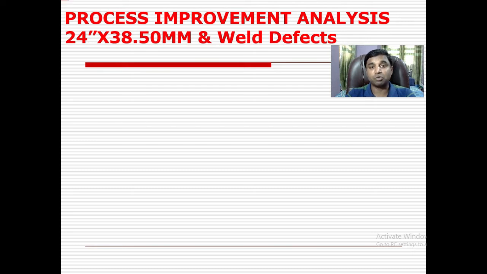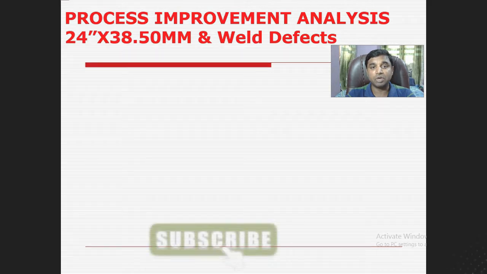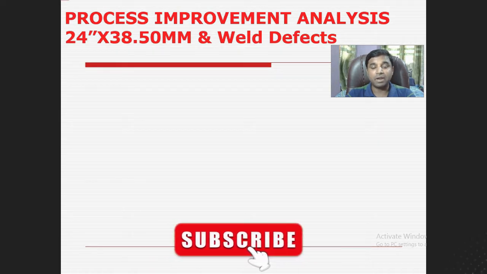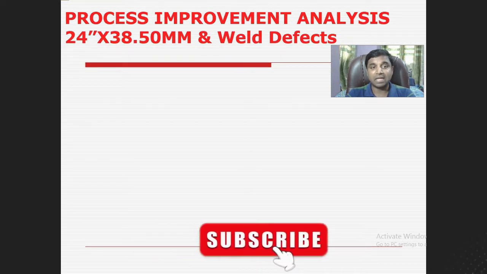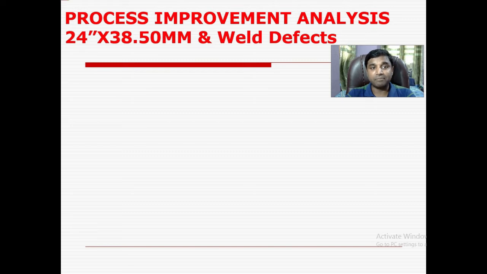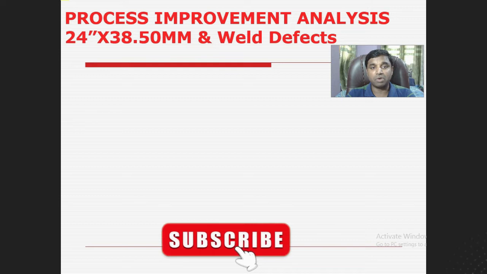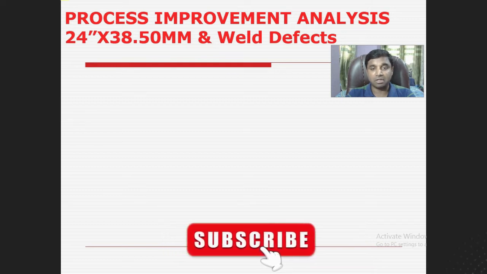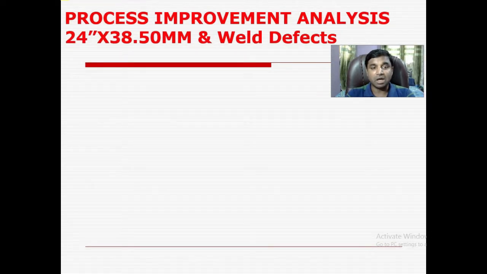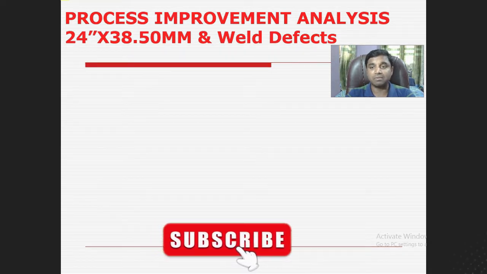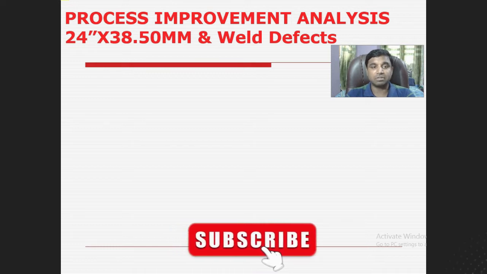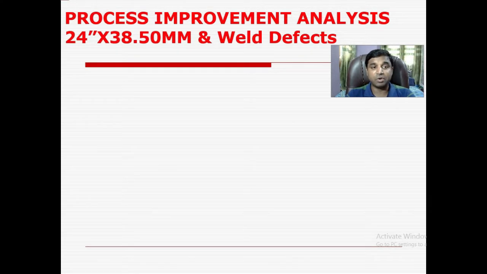In that process, what we have to check in tack welding, in continuous welding, in the wire feeding, whatever is there, we need to check one by one. Also, the very important thing we will discuss today is what defects will be there in that type of industry in welding, and how we have to do the corrective action. So let's start.